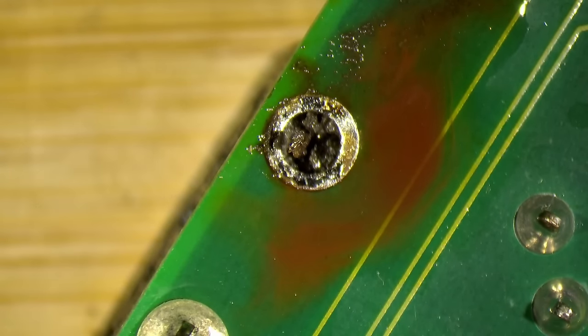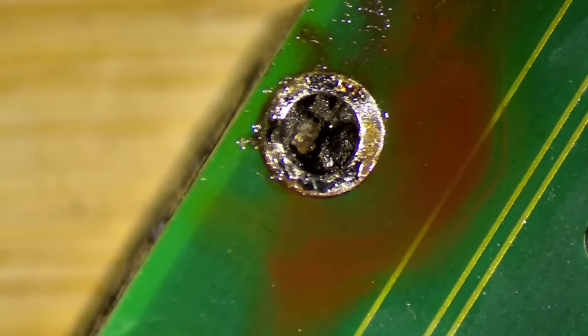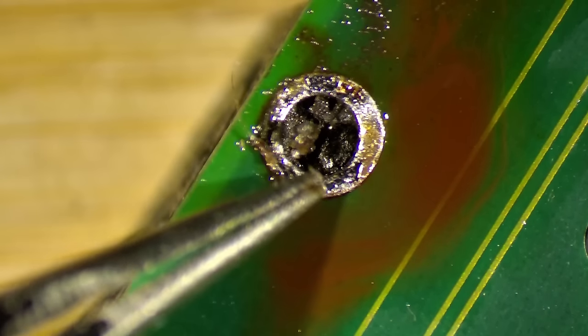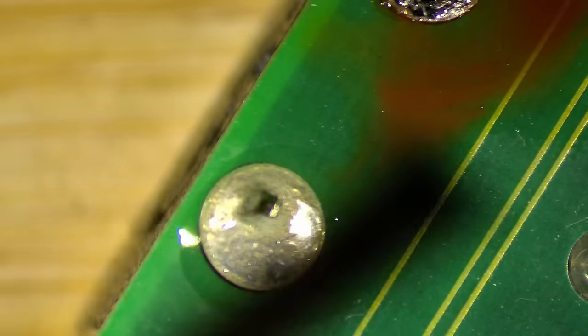Yeah, this is loose, although it's not completely clear. I can remove this later on. There's still some solder stuck in that hole, but the pin is loose. So let's try the same thing with the other one.